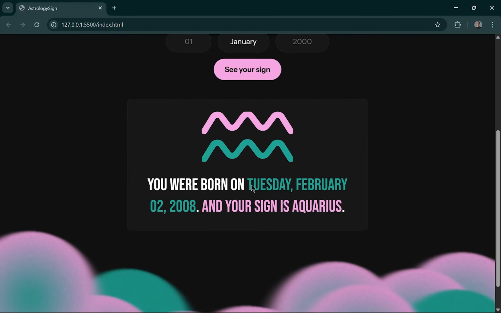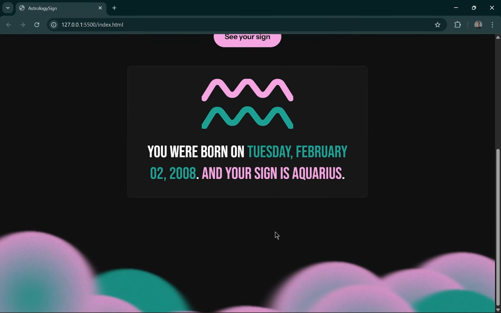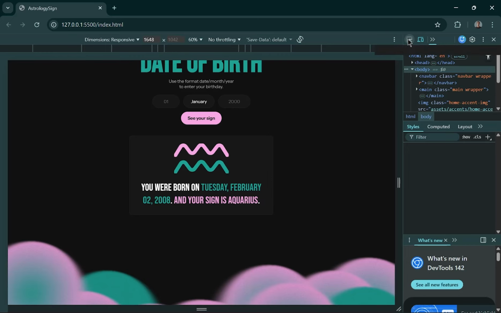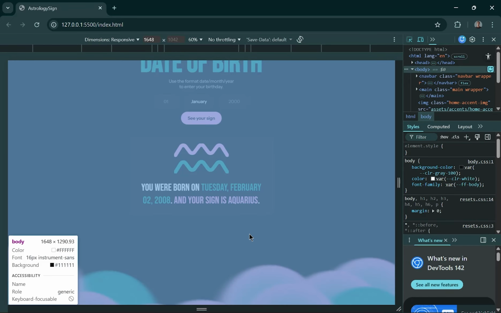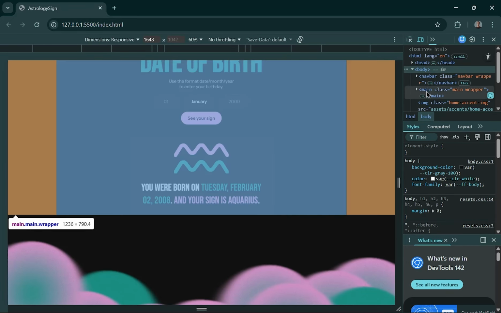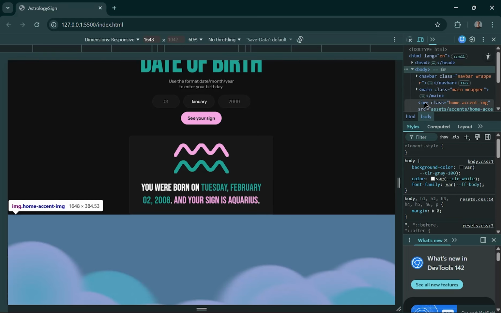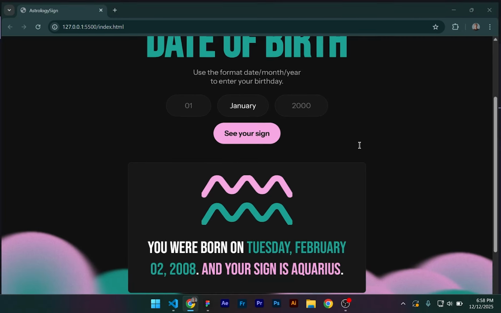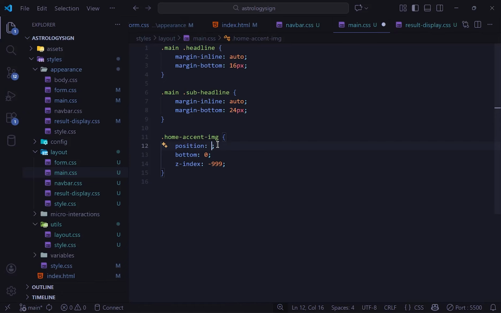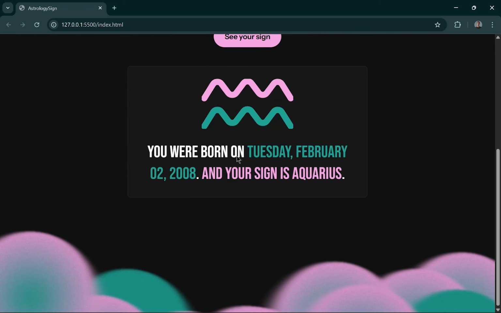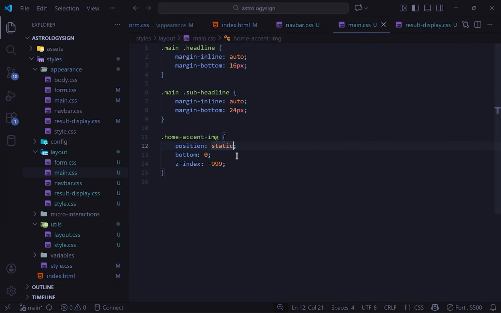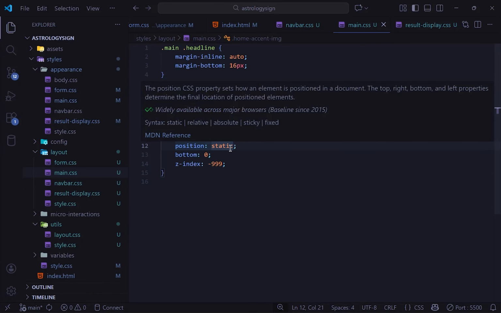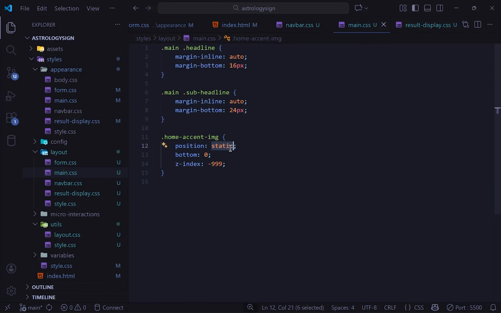Okay, that is working, but it's creating a bit too much space right here. Let's just check out the problem. So the navbar, the main, then the image. Okay, what if we make it position static here instead of sticky? Static. Okay, that doesn't quite work. We should probably have done it in a way that is in the background.